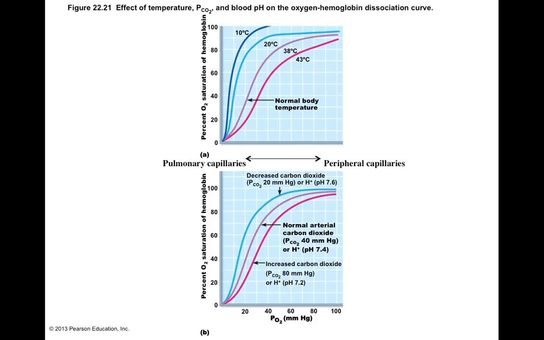Because the acid is the byproduct of the metabolism, because CO2 from metabolism makes an acid. So if your blood's more acidic as it goes through a tissue, that suggests that particular tissue where it's picking acid up from is probably more metabolically active. So if you're hemoglobin, what would you want to do for metabolically active tissues? You dump off your oxygen. So what's the evidence for that on this graph? Well, it's right here. Looks like at 40, okay?